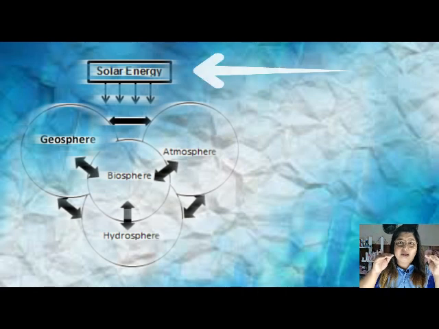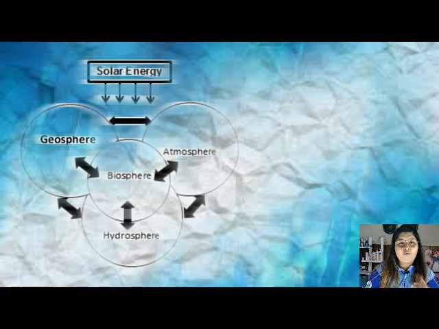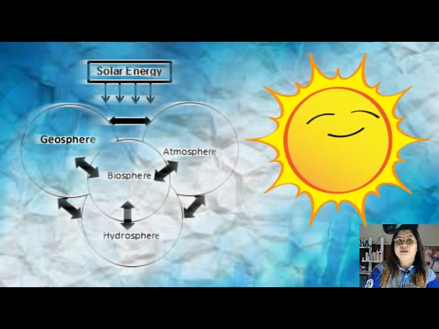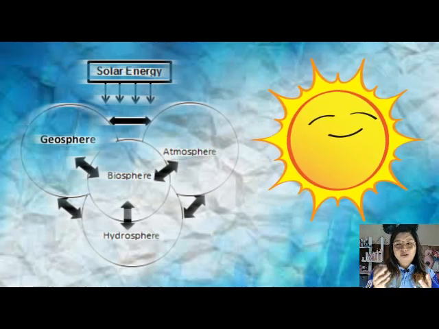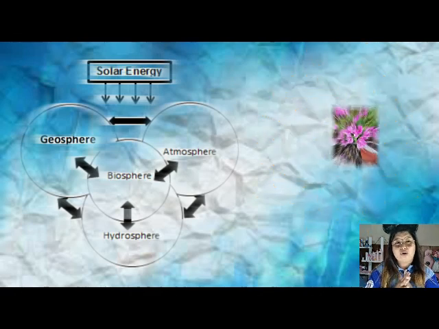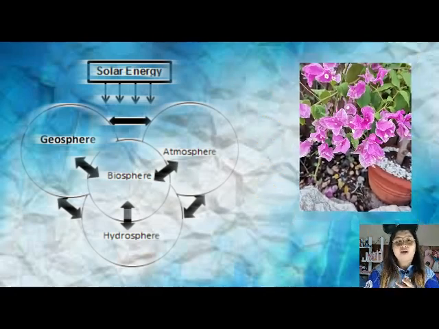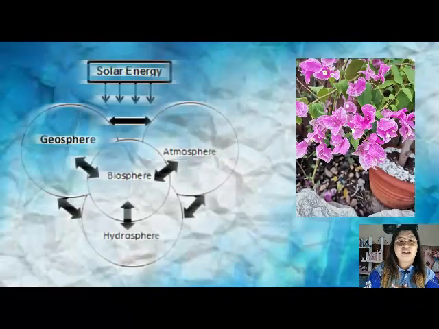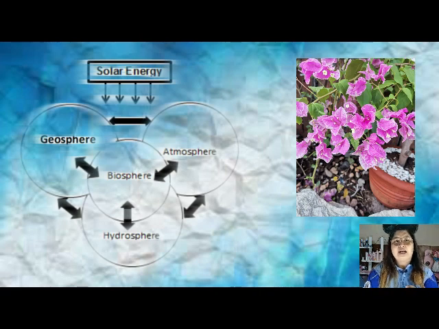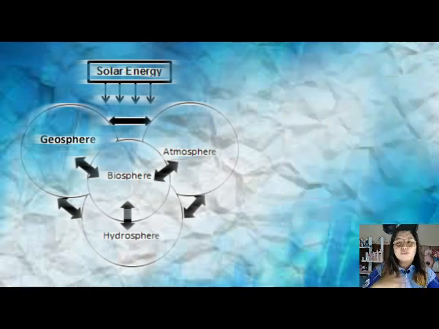And of course, kung papansinin niyo sa bandang taas, you have the solar energy. The solar energy is the one, of course, coming from the nag-iisang star sa ating solar system, we have our sun. So, the solar energy is one of the primary reasons why we live actually, di ba? So, solar energy gives energy to our plants in order to make their food, and they are the primary producers of energy in our food chain, di ba? Doon lahat nagsisimula sa ating mga halaman, and they get energy from our sun.